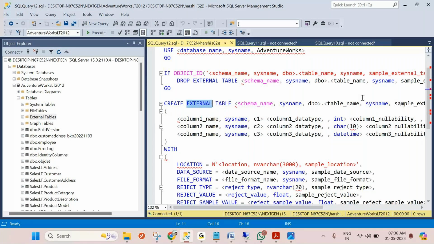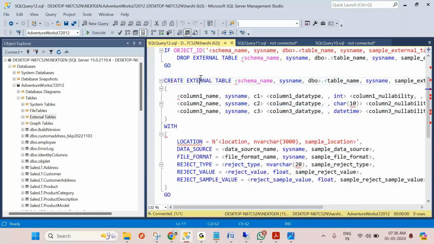Same, you can use select star from this table. But where is this table really? Here you are creating a pointer, a logical link, but physically it exists in other database management systems.